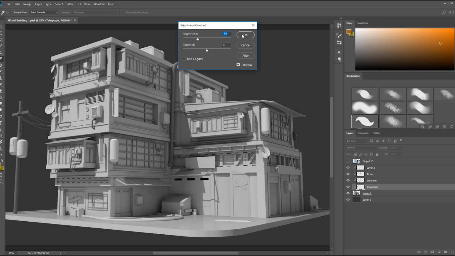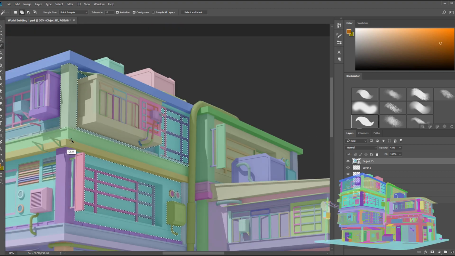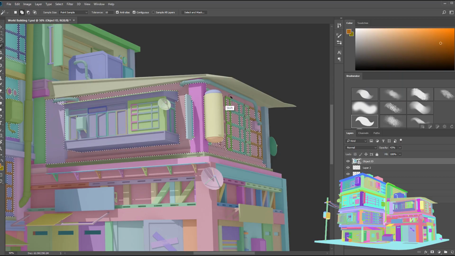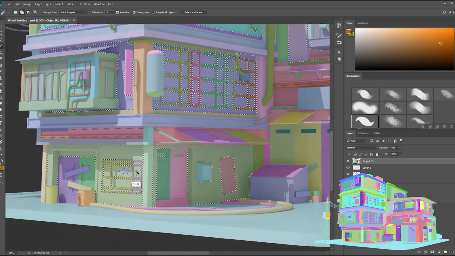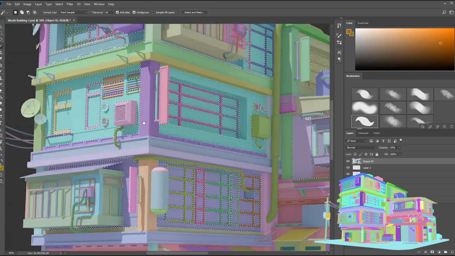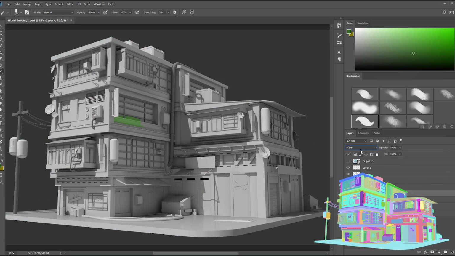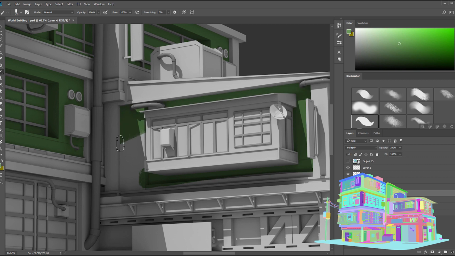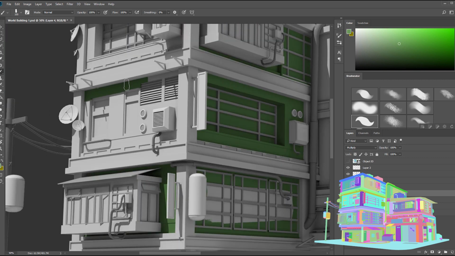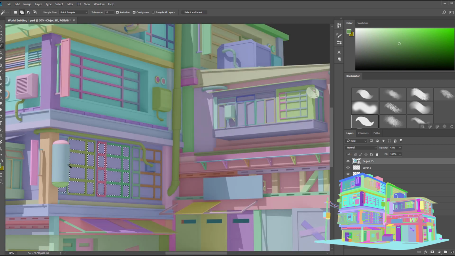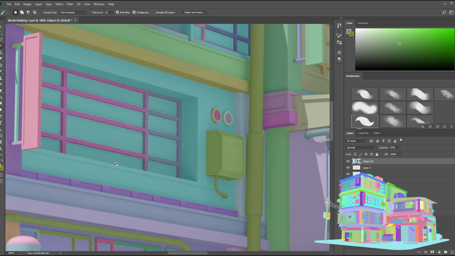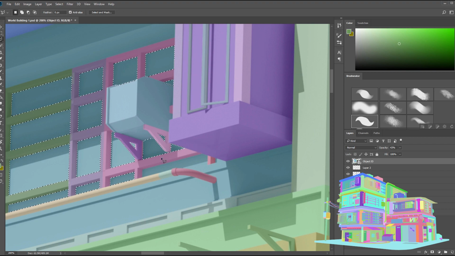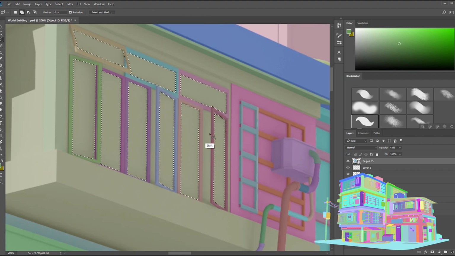So the first thing I wanted to talk about was an object ID pass. You can see that in the bottom right at the minute, overlaid onto the Photoshop document. And as you can see, I'm making selections from it. I mentioned this slightly in my last video, but I didn't go into any detail and you didn't see the object ID. In 3D software, I believe all 3D software can do it, you can export what they call an object ID pass, which is basically each object is assigned a new color. And the only purpose is to make selections easier in Photoshop.